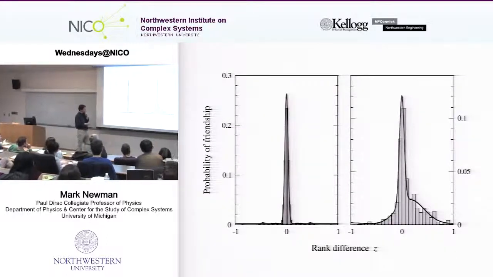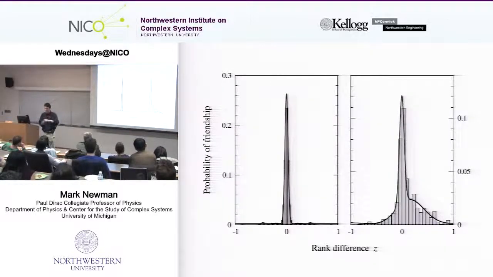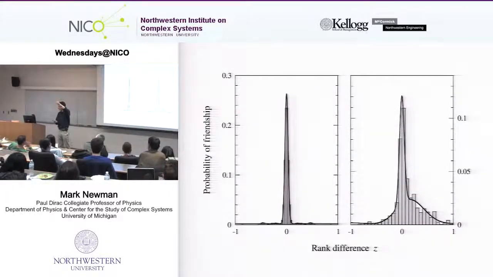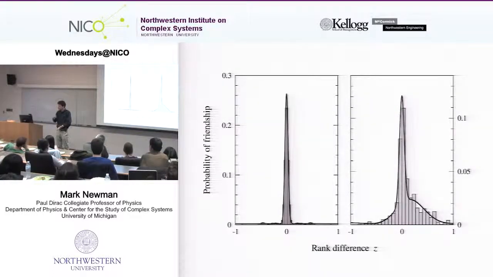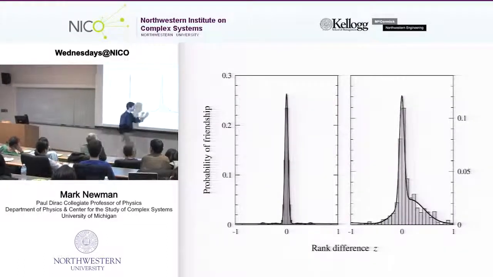In each of these plots, the horizontal axis is rank difference. The method ranks the nodes from highest to lowest and assigns them a set of ranks, which here have been normalized to run from 0 to 1. The highest rank is 1, the lowest rank is 0, so the biggest difference between one rank and another is 1 minus 0, or 0 minus 1. So the rank difference runs from minus 1 to plus 1.